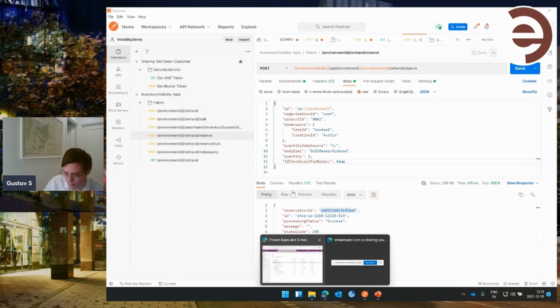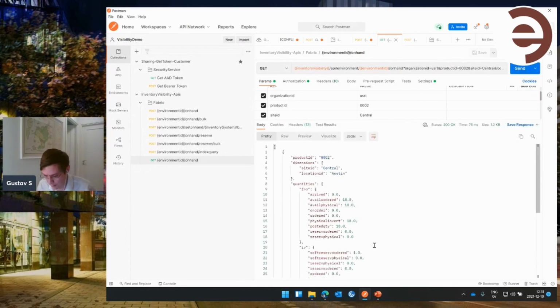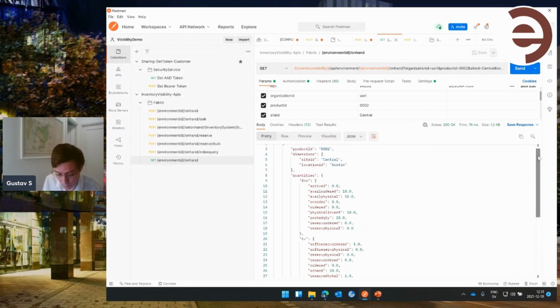And this is actual real time. So now if I go back to my on-hand information and do a check again, now I get, if you go here, this is FNO. FNO has not changed. And this is critical to understand, that when we do soft reservations, nothing is happening within FNO. It's only within the IV part. Here you see available to reserve has decreased by 1 because you have a soft reservation on 1 here. Super critical. So reservations are not done towards the FNO, it's done towards the inventory visibility app.